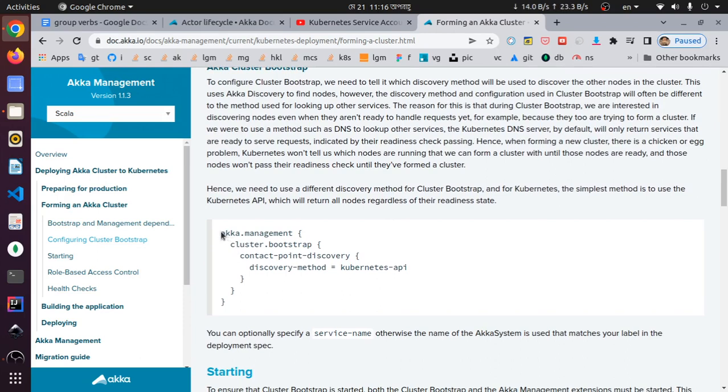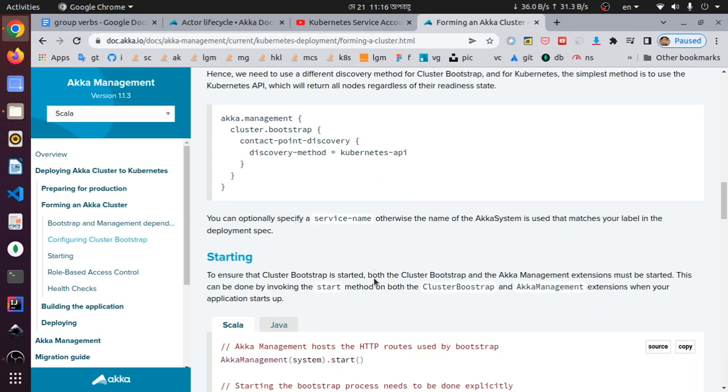This is important because we are using bootstrapping, since we are not using any seed nodes. If you look here, it says which discovery method we are going to use: Kubernetes API.